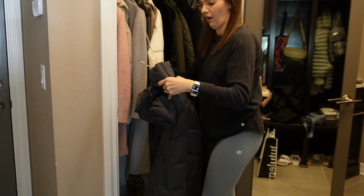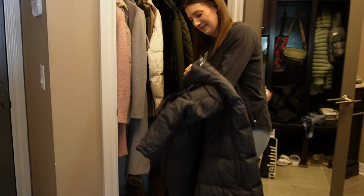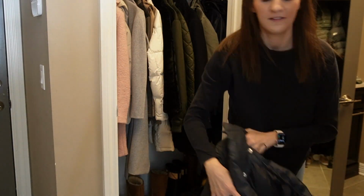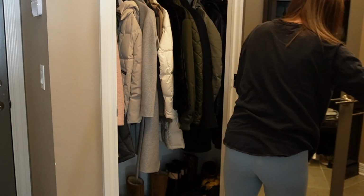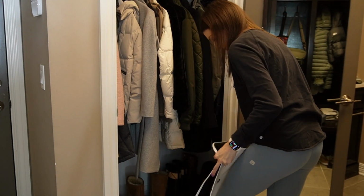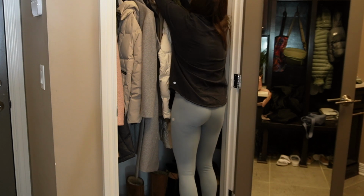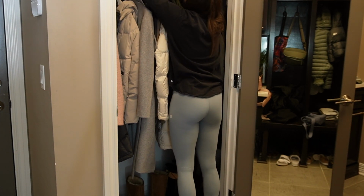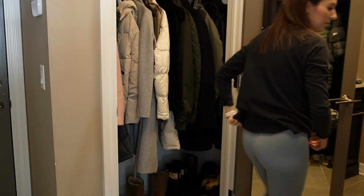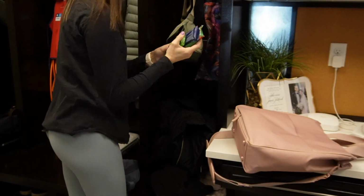For me, I also had a bunch of jackets out and I was going to hang up one, but somehow broke a hanger while doing that. And then I actually have a few jackets that I decided to declutter earlier. So I grabbed those out of my cubby because they were just sitting there. That's the worst thing when you are planning to declutter something and don't get it out of your house quickly. So I need to get that out.